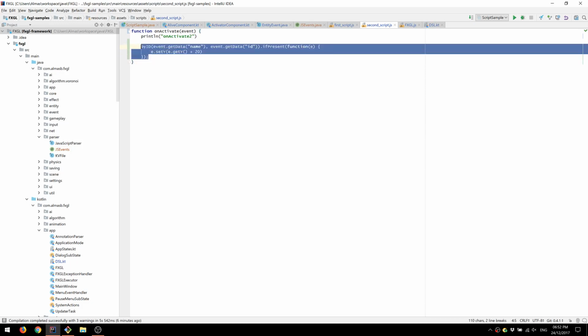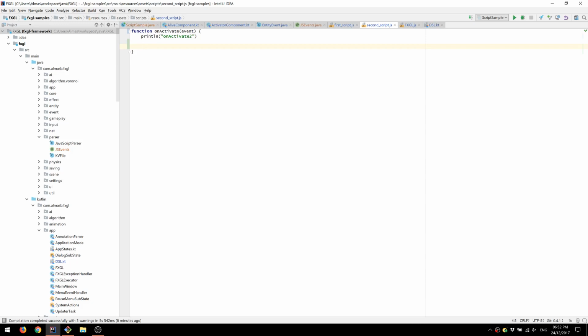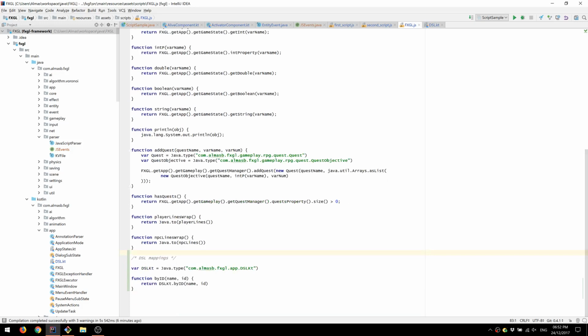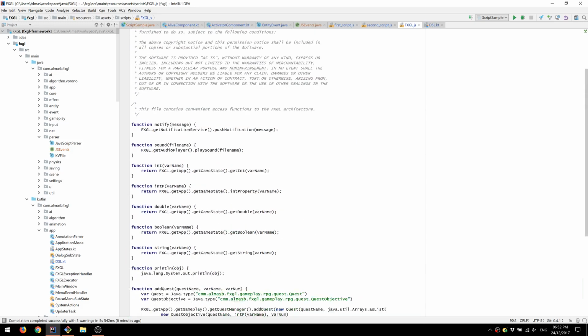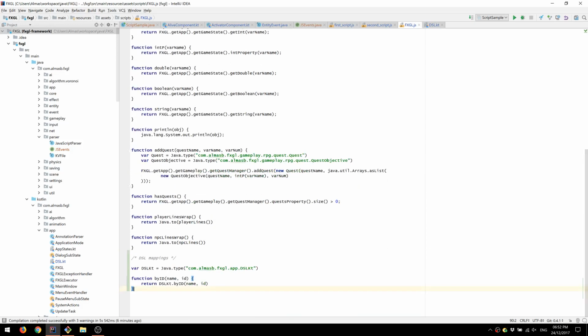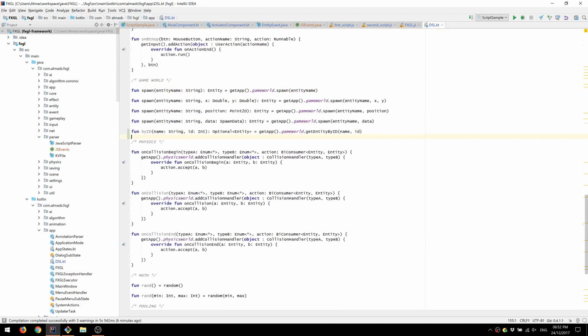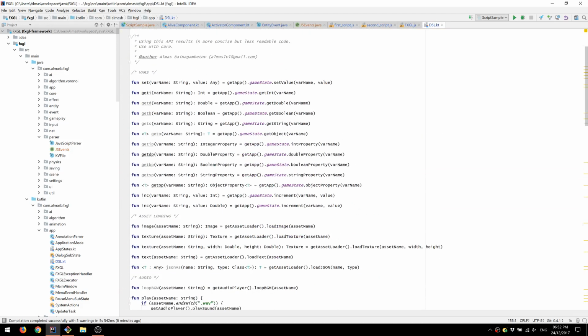Let's notify the user. So if you've been following FXGL development, then you know that we can access a lot of things now from JavaScript. So we can do notify, and all the things that we can access are actually in this single file, which is pretty cool, because you can add to it, and I will do, to create a one-to-one mapping between JavaScript and our domain-specific language, which is this, which is written in Kotlin and allows us to make our code more concise once you get to know the FXGL code.